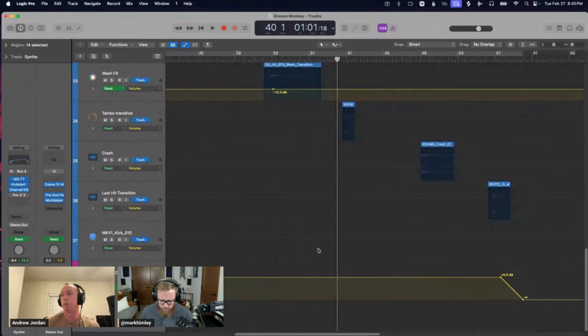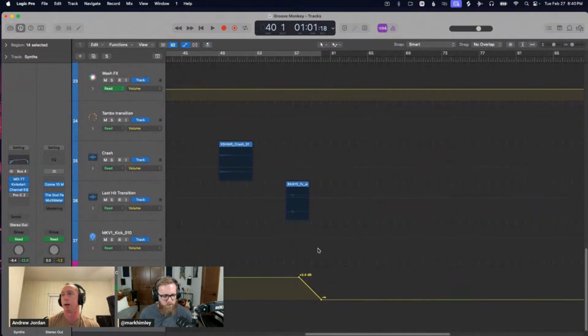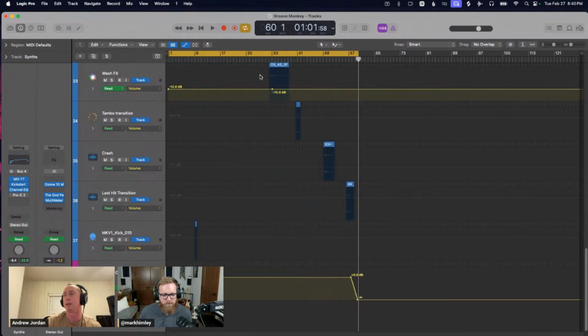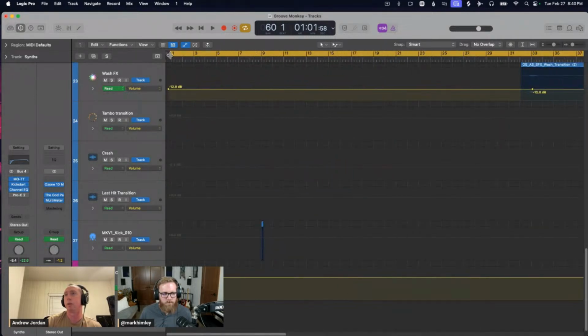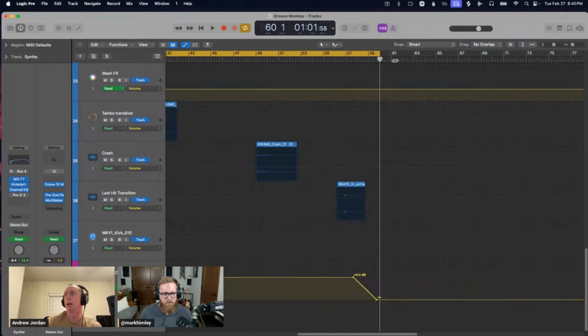Actually, this is probably a really good spot to talk about one of the most important uses of automation in a sync track. I made the mistake. Oh, that's not looking good. This is because I didn't actually finish it. That's going to be my excuse. If you notice, I'm at the end of the track. So if I were to bounce or export this in Logic, the beginning of my track would start right there and the end would be right here.